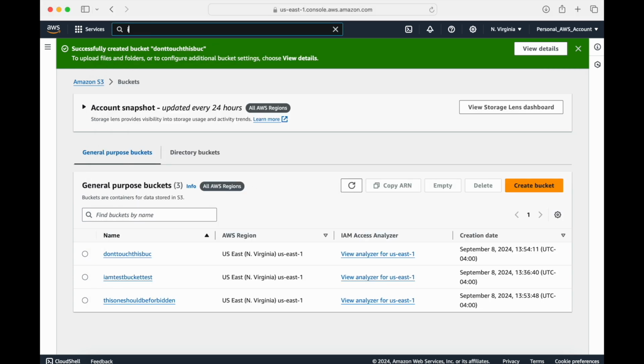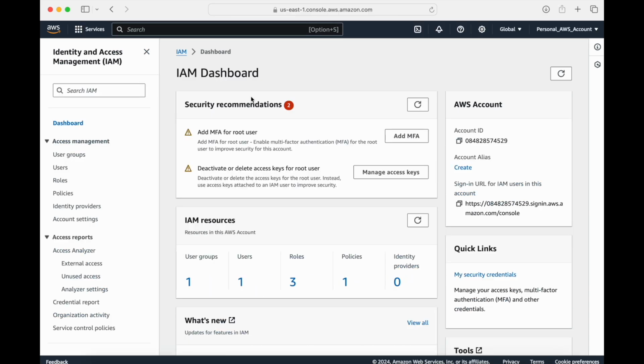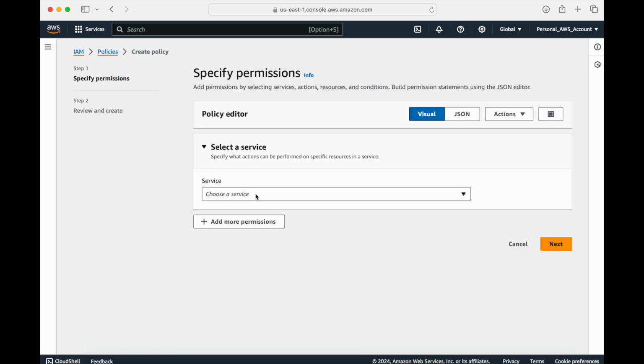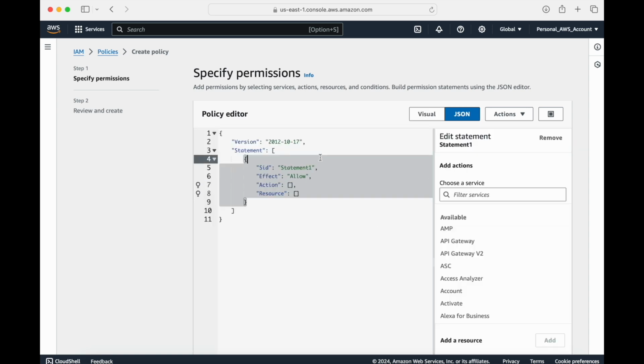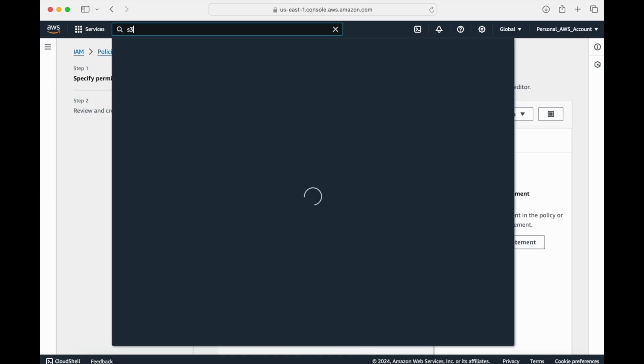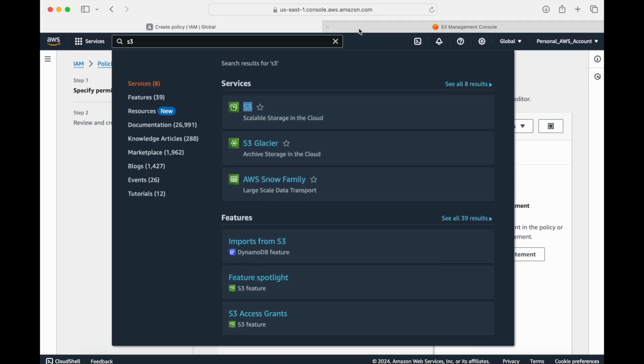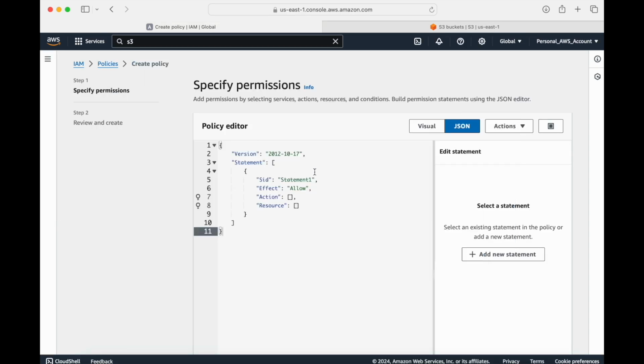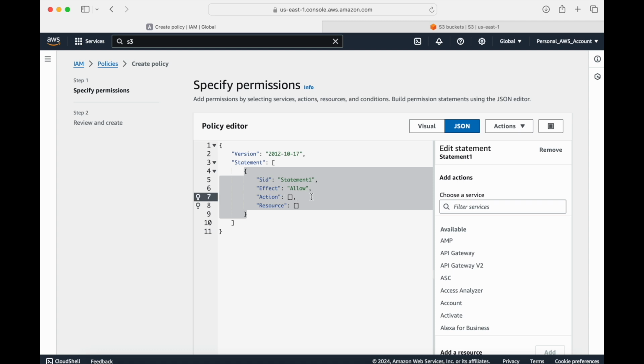So I'm going to go to IAM, and here I'm going to create the custom IAM policy. Let's say policies, create a policy, and I'm going to go with JSON again, so that it's much easier to look at. I am also opening S3 in a new tab so I know the resource addresses. And here I am going to first say allow. The first statement is allow, and inside this the action should be S3 list bucket. That's for listing the buckets. And if I want to get objects from there, I'll say S3 get object.